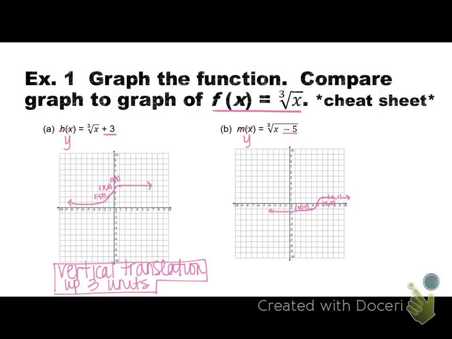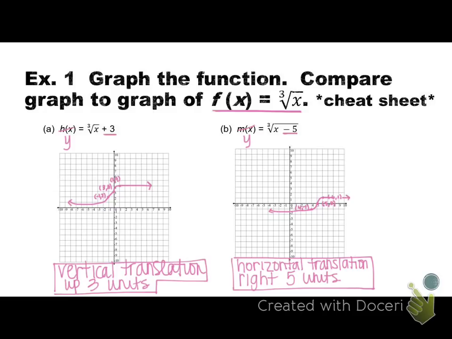Now, if we look at the equation, the -5 is underneath the radical with the x, so we should know by now that that's a horizontal translation, because they are just subtracting 5 from the x. But remember, we think left, it's actually right, 5 units. So I'm not going to make you graph the parent function. I just want you to graph the new function and then figure out the transformations from the equation.